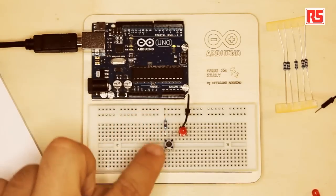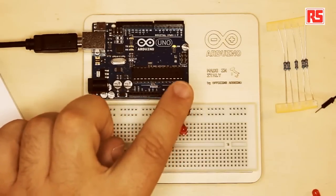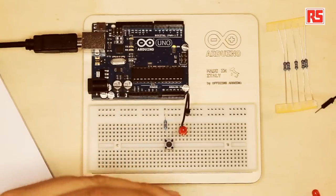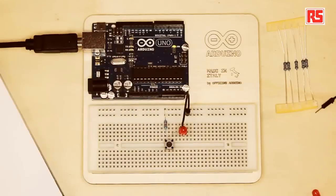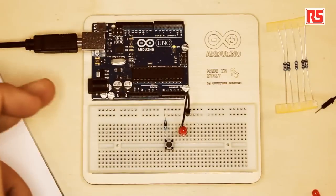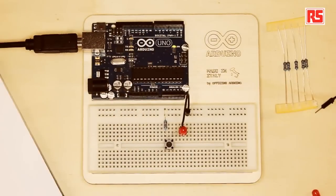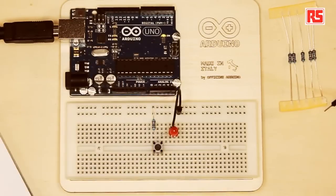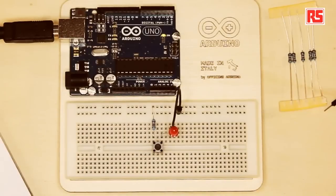To explain this concept better, I have prepared here a circuit that contains all the basic elements I told you about: this is the resistor, this is the push button, this is the LED, and this is a wire. What's missing here is the source of power. In this case, we're going to use the Arduino board as a source of electricity. The Arduino board can be powered through a battery or through a USB connection. We're not going to use the intelligence provided by the Arduino board — we're just going to use the power from the Arduino board in order to learn how to build the circuit on the breadboard.